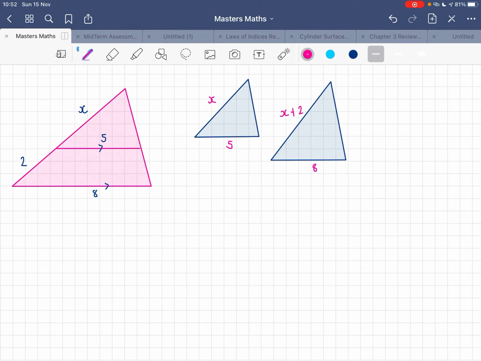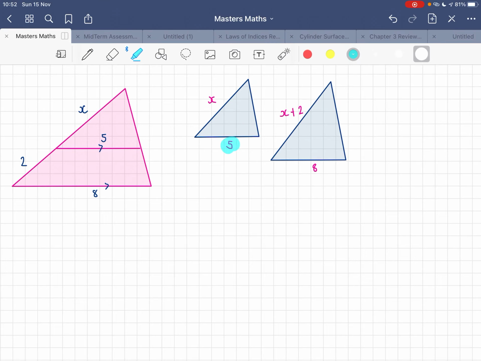And this is why the fraction method becomes a little bit more useful, because, sorry, somebody's hoovering outside and it's really distracting. Because we can use algebra to work out what x actually is.